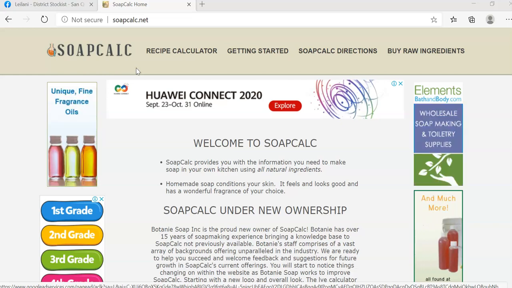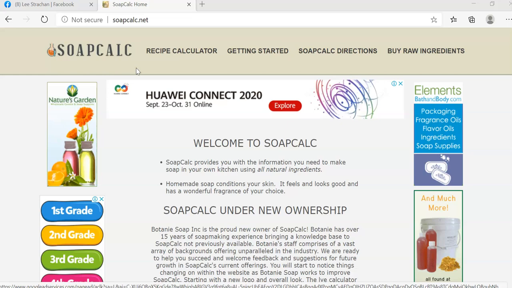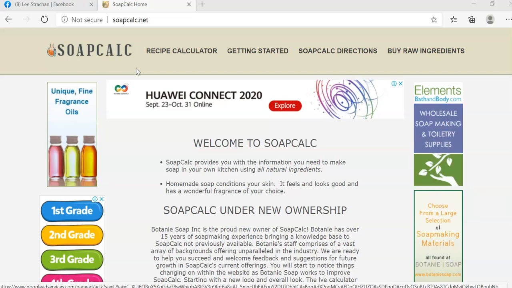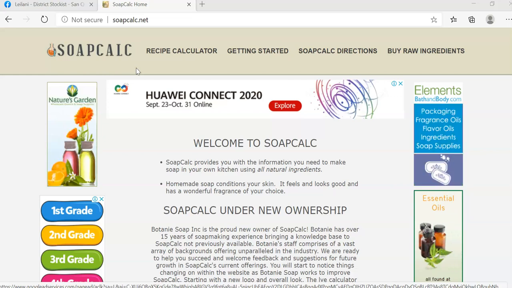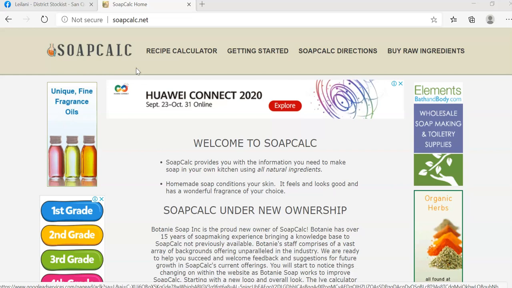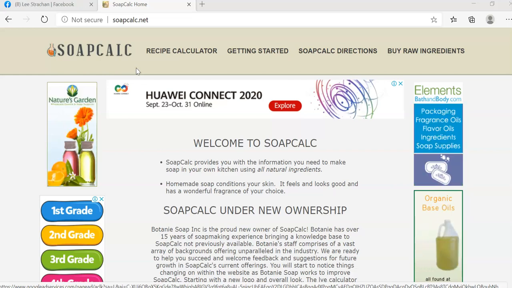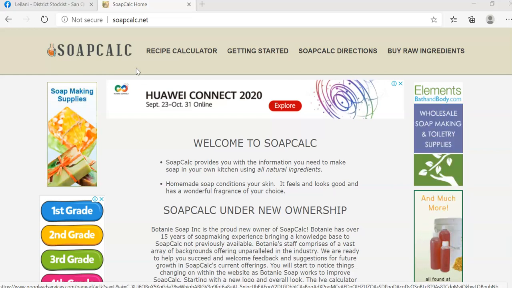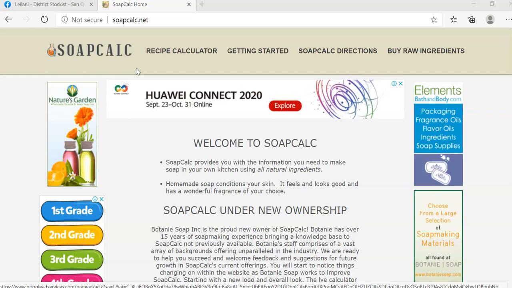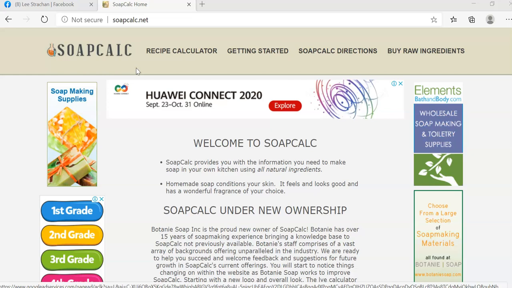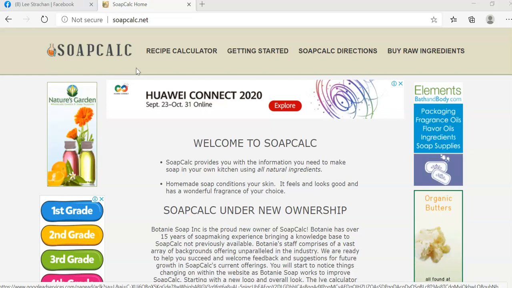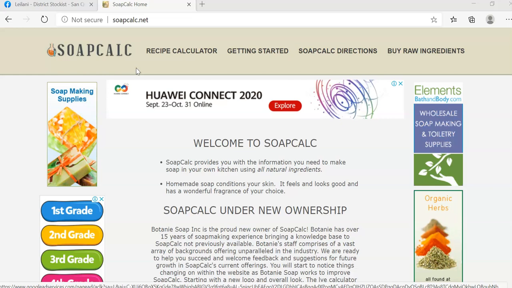You may also use puree, for as long as it's liquid enough to be able to dissolve your lye crystals into it. You may also use any hydrosols. So what I'm saying is we are not limited to just using plain water as our liquid in soap making. There are a lot of options that you could use.